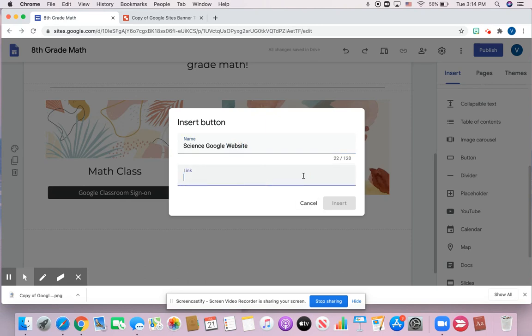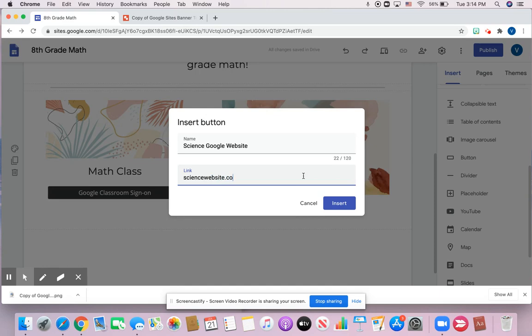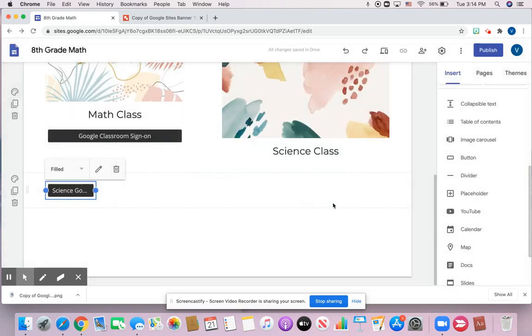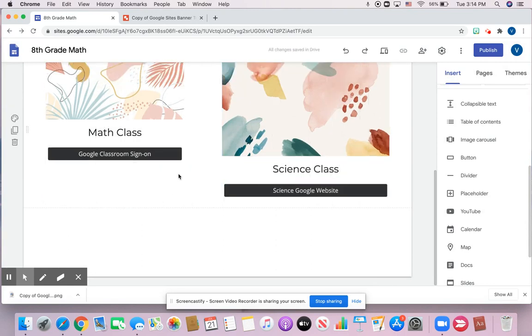And you're just going to type in the link to your website. So we're just going to say sciencewebsite.com. That's not the link obviously, but you type in the link to your website, right? And then you can drag the button here and see it fits nicely.